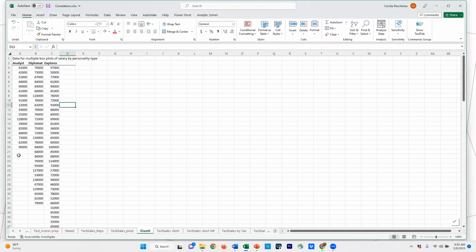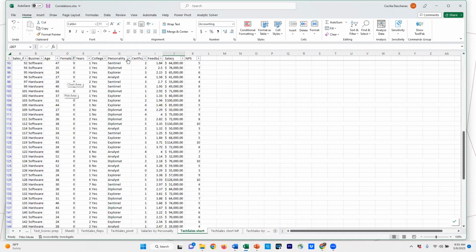And I'm going to copy and paste special the salaries for each one of those. So let's rename this field. I'm going to call it salaries by personality.